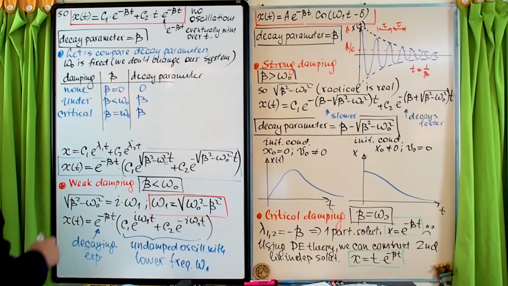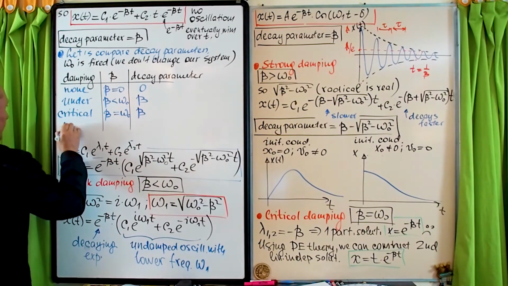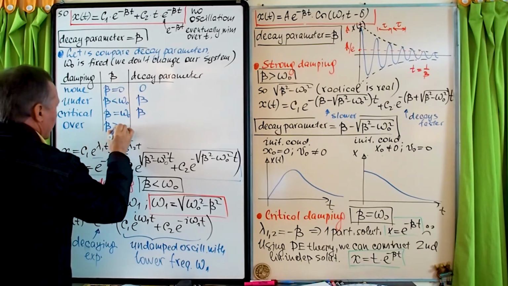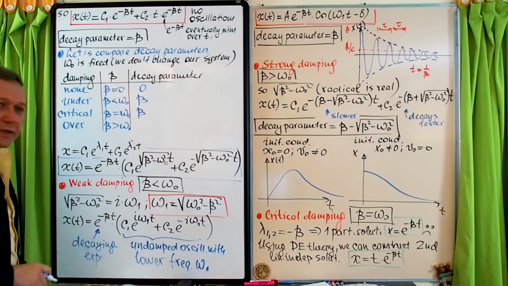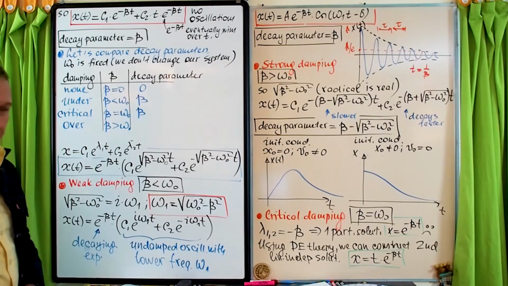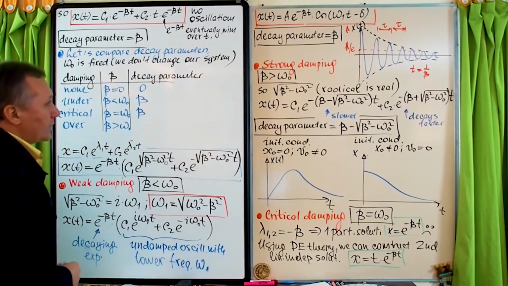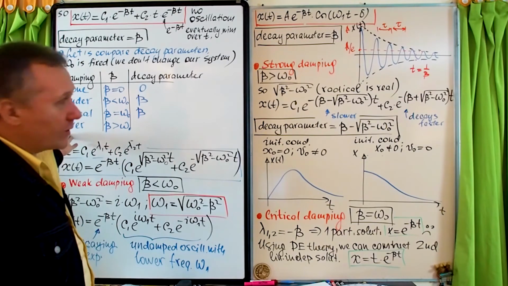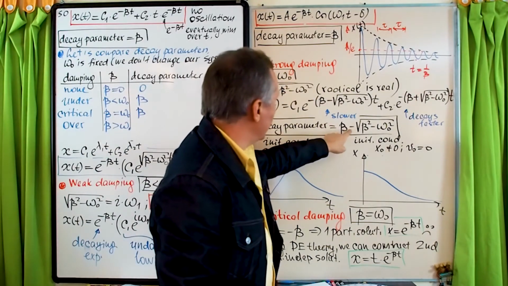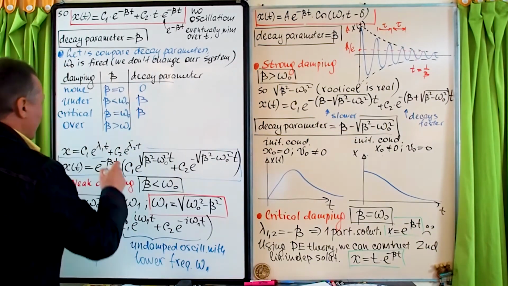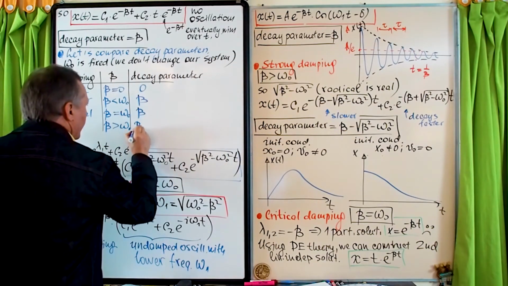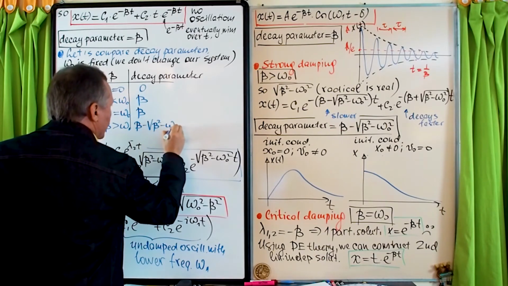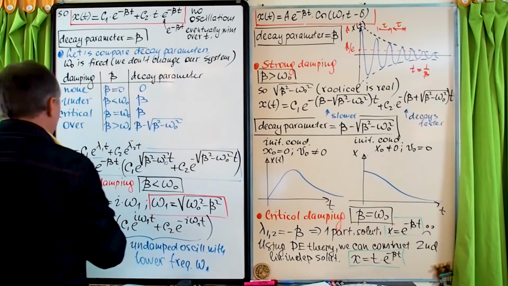Okay, and then overdamping, right? Overdamping, of course, now beta is larger than omega naught. It will be clearer when we plot. It will be even better when we plot. And where is our overdamping case? It's strong damping. Strong damping, overdamping, it's this beta minus that radical: beta minus square root of beta squared minus omega naught squared, right? So, okay, that's the table.